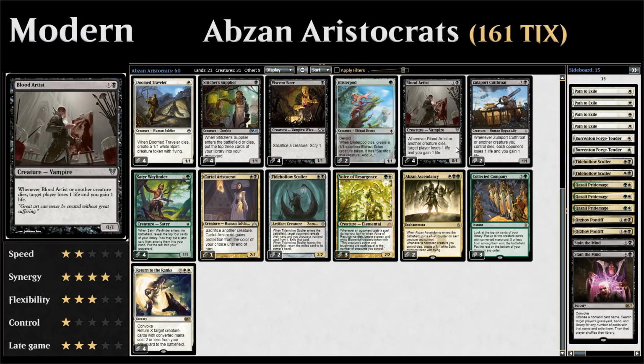We've got four copies of Blood Artist, a two-mana 0/1 vampire. Whenever Blood Artist or another creature dies, target player loses 1 life and we gain 1 life. So a great way to close out the game when we can sacrifice a whole bunch of creatures, especially if we have multiple copies of Blood Artist in play.